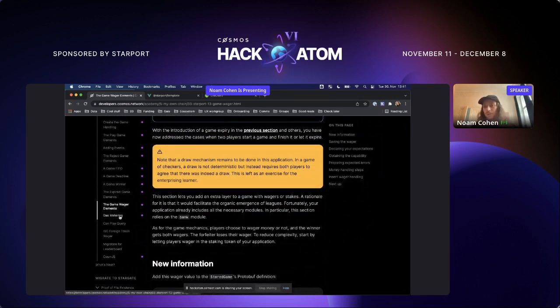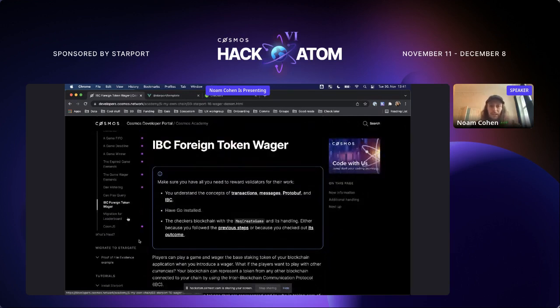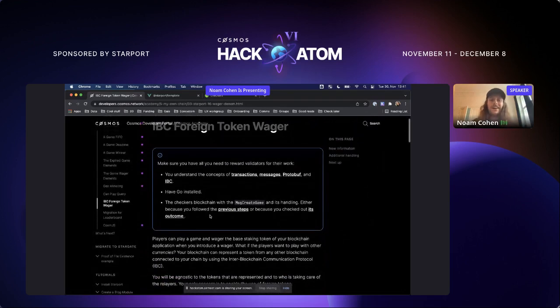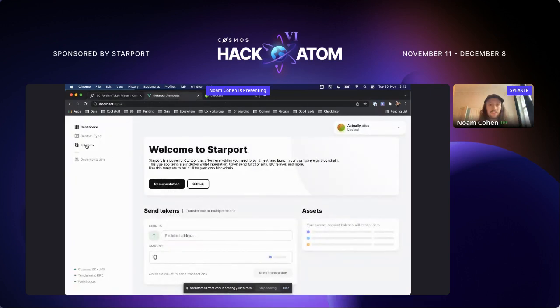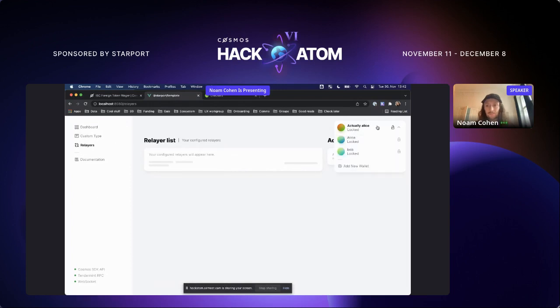We can't do the whole thing because it's hours and hours to get this set up properly, but it's fun and you really learn a lot. And the end goal there is something that I actually tried to set up last night, but I couldn't do it in time. But what I wanted to show you was you can actually have your chain set up. You can build a relayer, like the Starport user interface allows you to build relayers. So let me actually unlock Bob here for a second.